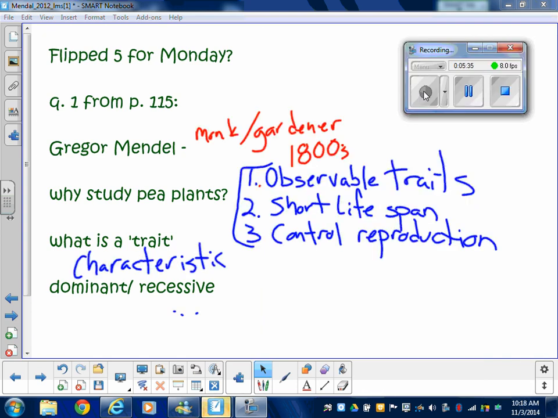And there you have it, our information from today. And you can see how even though maybe it would be more entertaining and fun to raise dogs, it would take a very long time to find your results. And there are so many traits, it would be much more difficult to see what was being passed on. All right, tomorrow we will talk about the patterns he saw and the flowers he grew.